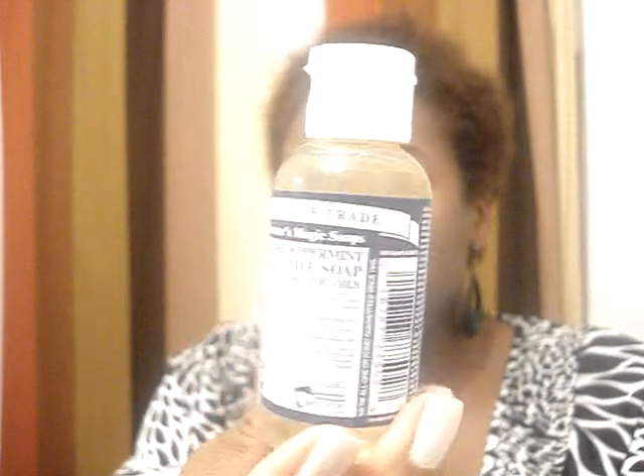Another conditioner I've been using is the Trader Joe's Conditioner — I've been using this nonstop. I do not use shampoos and haven't in a long time. What I do use is Dr. Bronner's Magic Soaps, which you can get from Target or health food stores. It does not give my hair that stripped feeling, but it gets all the buildup from conditioners out of my hair. I prefer it over any other shampoo because it's all natural. I use it about once a week or once every two weeks. I've also been doing the ACV rinse — apple cider vinegar — to get buildup out, but I don't do it a lot because it stinks.